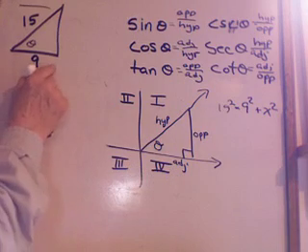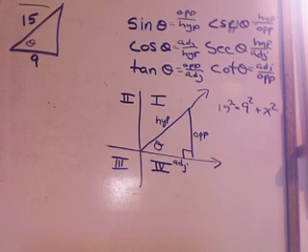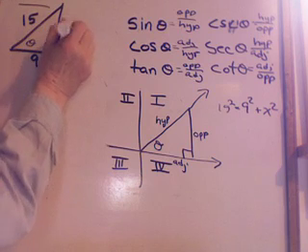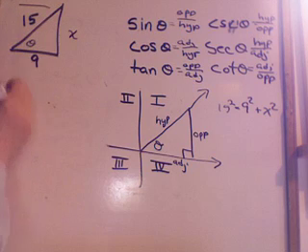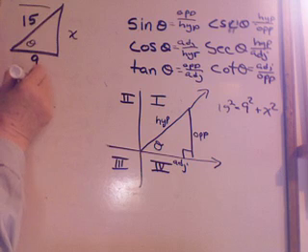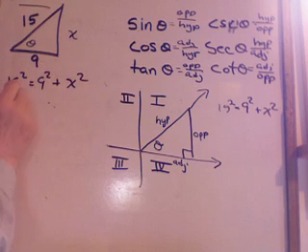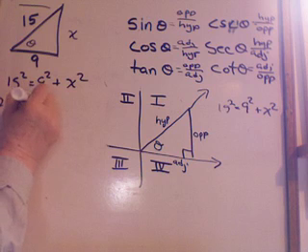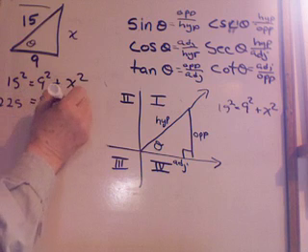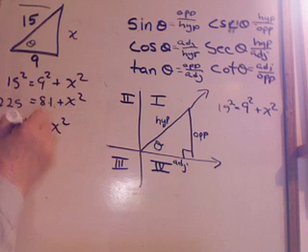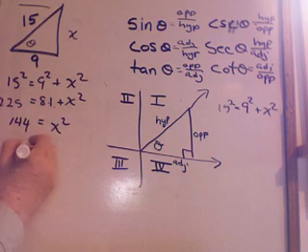Okay, I already drew the triangle over here, so it's visually, I think, a little bit better to look at. So we have to find this missing side, which is the opposite side of the triangle. And one way is to use Pythagorean Theorem. So 15 squared equals 9 squared plus x squared. 225 equals 81 plus x squared. So x squared would equal 144. I'm subtracting 81 from both sides.